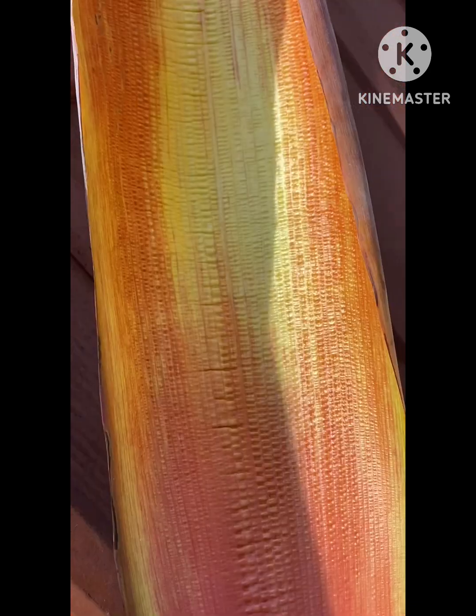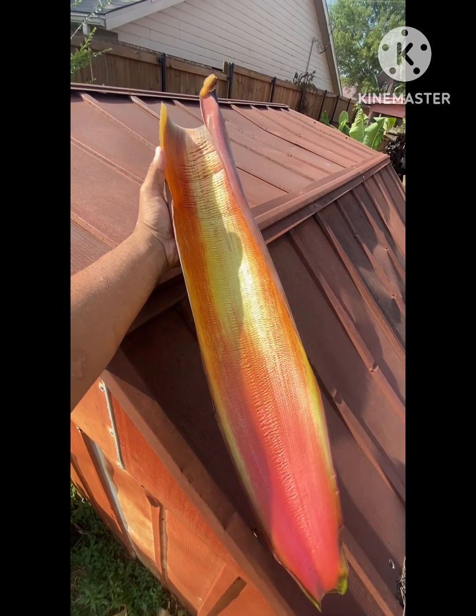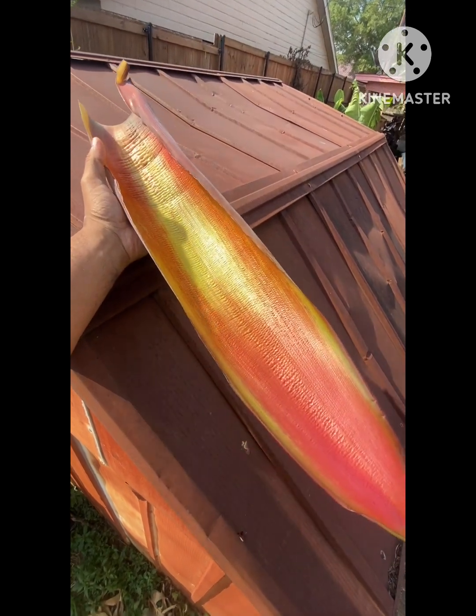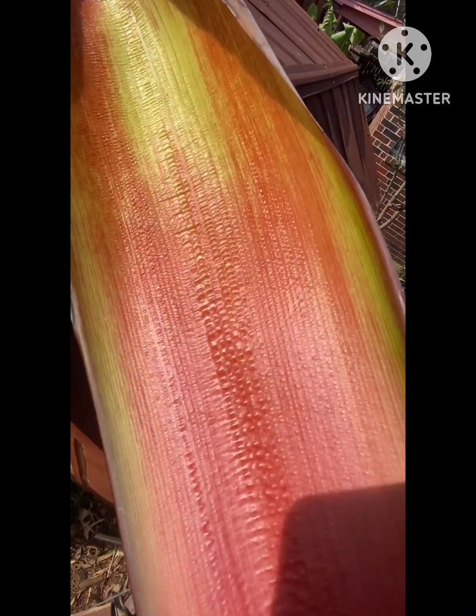And this one is actually curled up more than the rest. So we'll see. Look how big this is, man. Like, whoa, this is a flower leaf. Look at the colors.